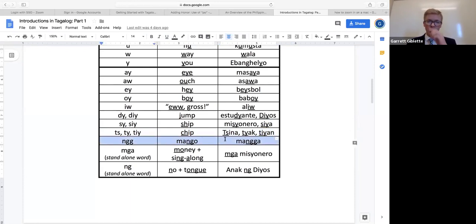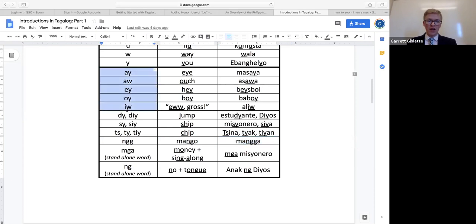Earlier, we talked about NG. The rule of thumb is if an N is before G, it makes the G soft. And that's always the case. If there's a second G, like in this example, that second G is normal. It's a hard G sound. So the English word that has this is mango. The word on the far right, which also is the Tagalog word for mango, is mangga. Notice that heavy G. If there was no heavy G, it would be manga. But there is a second G, so it's mangga.